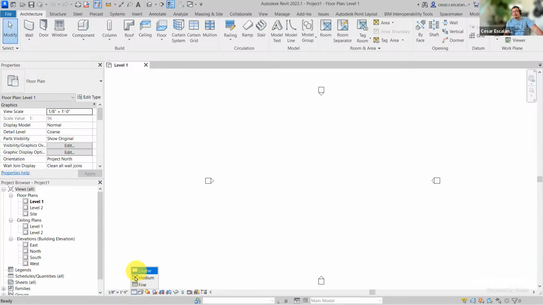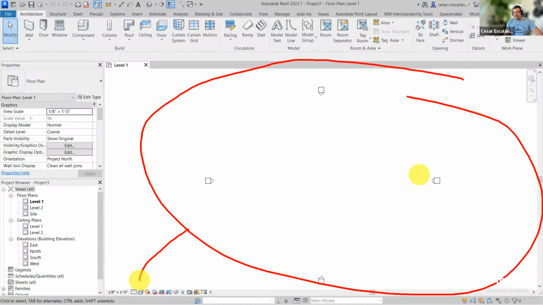You have the detail level that displays different granular information about the families. You have the graphic display options and others that I'll talk about in a minute. So again, everything that happens in this view is controlled by these. That's why it's called the view controls.